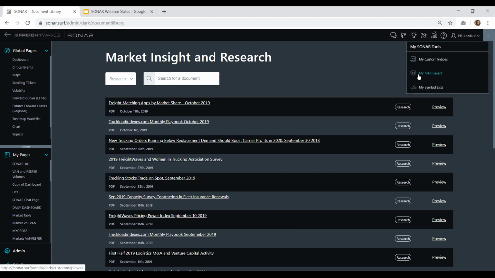The My Map Layer function is where you can upload your customer locations onto a map and overlay other data sets like volumes, rejections, fuel pricing, anything along those lines underneath it. And you can see exactly what happens in each market that your customer location lies within. So it's really easy to do, and I'll walk you through that a little bit more when we get to the map widget.